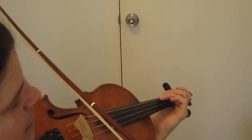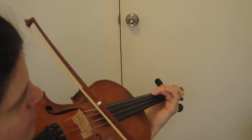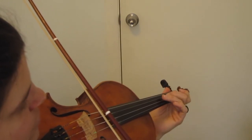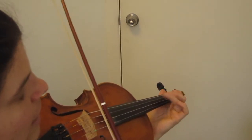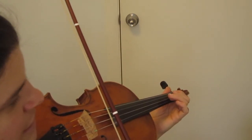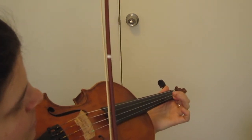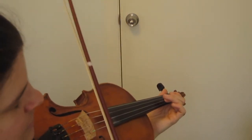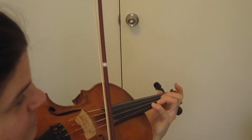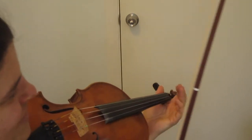let's actually play a C scale, probably would help. So that's a C, third finger on the G string. D, E, that F natural. G is a stretch. A, B, and C natural. And then if we were to start continuing up, we get that F natural. Sorry, it was a little flat. And then we could stretch for the C if we wanted. We won't go that high, good news.